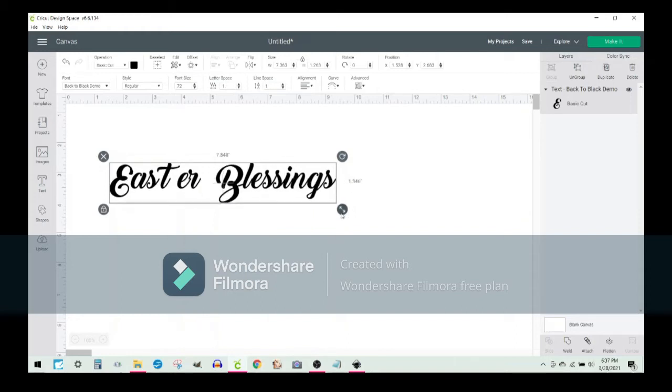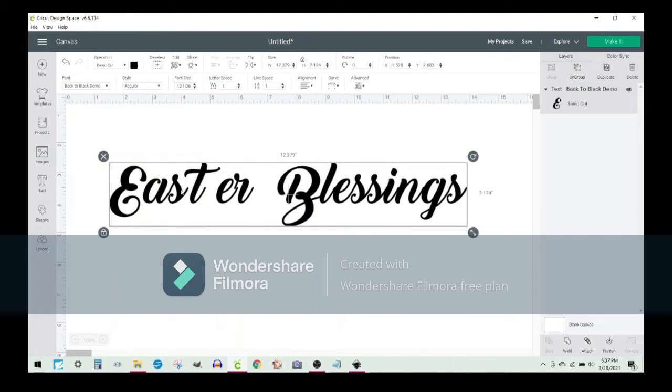I'm going to make this a little bigger. That looks pretty good, but as you can see, the T is nowhere near where it's supposed to be. The E and the R are overlapping, and then each of these letters are just a little bit too far off. So already I'm annoyed, and part of that's just my impatience, but again, just knowing that there's so many other programs where you don't have to do this kind of manual lining up of the letters. But this is how you do it in Design Space.